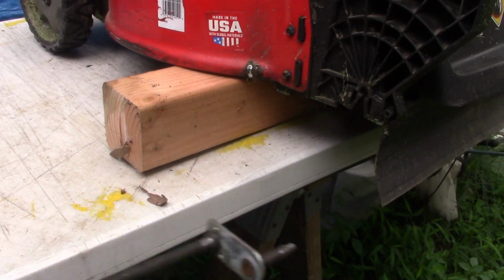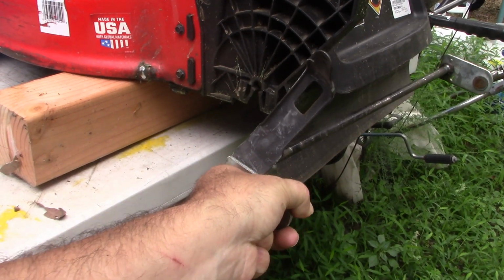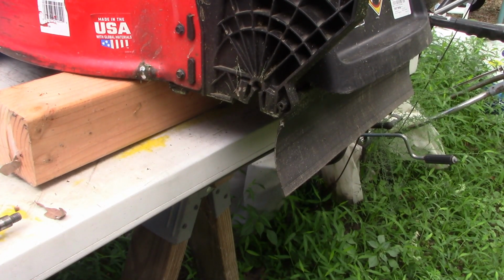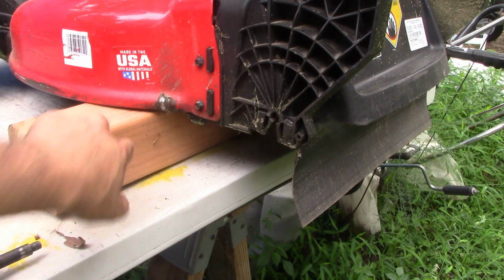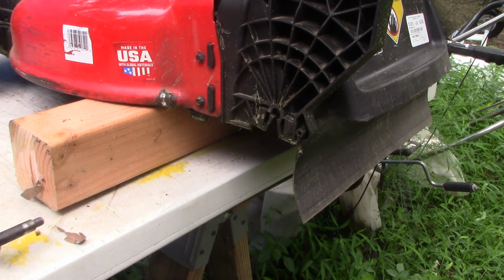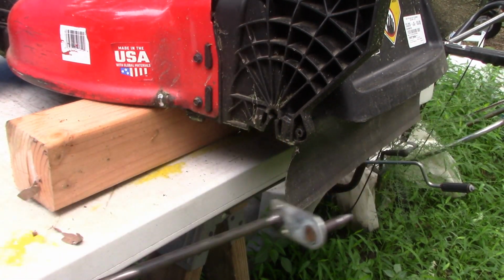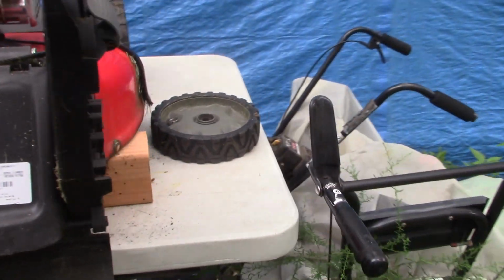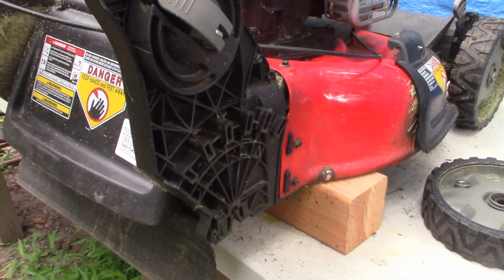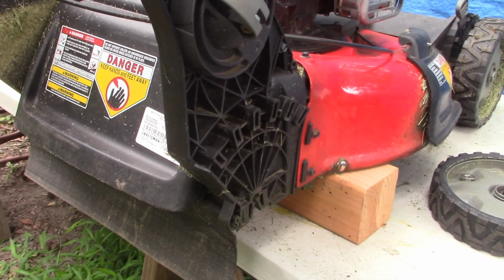See, if I were to put this up onto the lawnmower right as it is now, the wheels would no longer rub against the housing, but there would be no way to lock the wheels at the height you desire because the locking mechanism is on this side of the lawnmower. So let me do a little research online about that part.